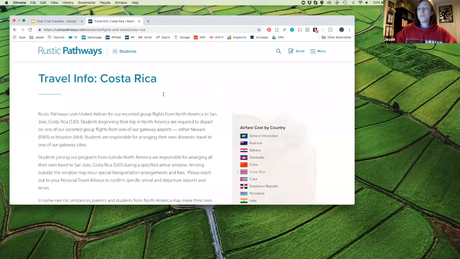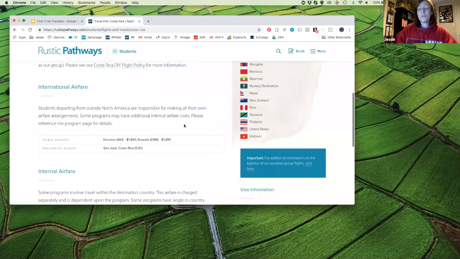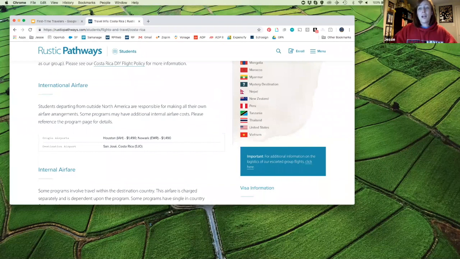Yeah, so for Costa Rica, that's right. The hub airports are Houston and Newark. All of our hubs are Houston, Newark, JFK, Miami, and Los Angeles. And so if you're coming from Connecticut, you would just fly down to Newark for Costa Rica. And sometimes if you have family in one place, maybe in Salt Lake City or Denver. I'm actually located in Denver. If you're flying from Denver, Los Angeles is a little bit closer, but if you have family in New York, you can choose that one. So it's up to you which hub airport you choose. If there's more than one, in some cases you have just one option.